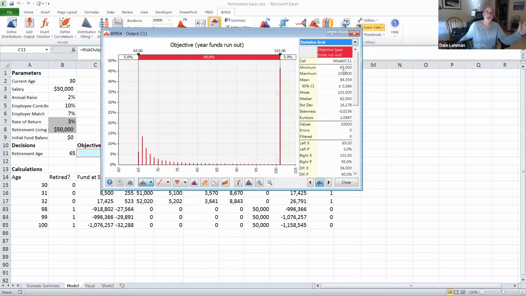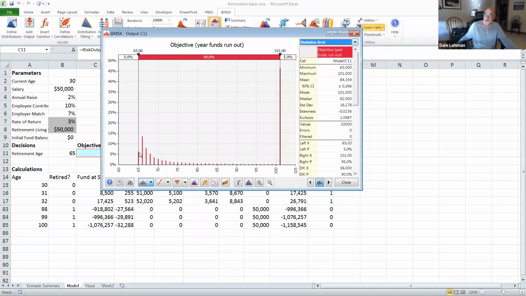That's at least comforting. You can at least count on it lasting until you retire. In truth, there's no guarantee that would happen. So one of the advantages of the simulation here is that instead of saying will it last till 81 or not, all the possibilities are being accounted for, including the possibility that the funds won't even last until you retire. But under these circumstances, that never happens.